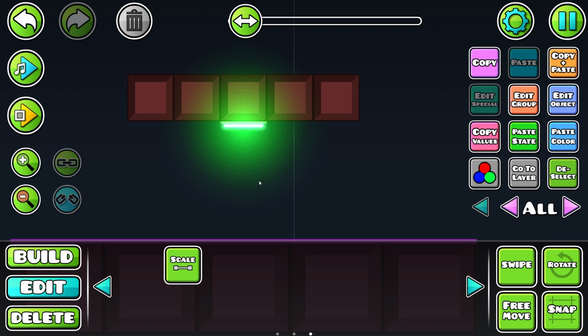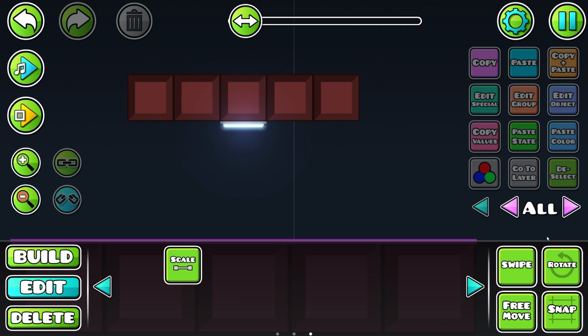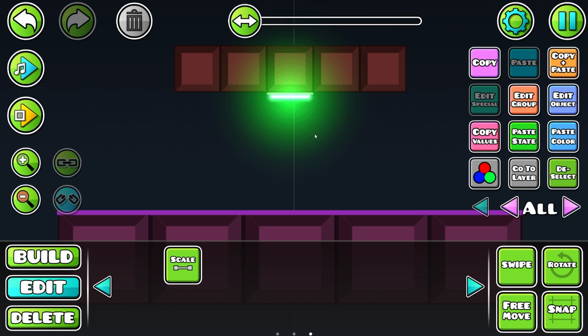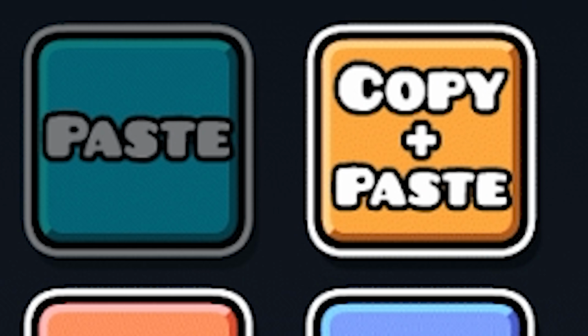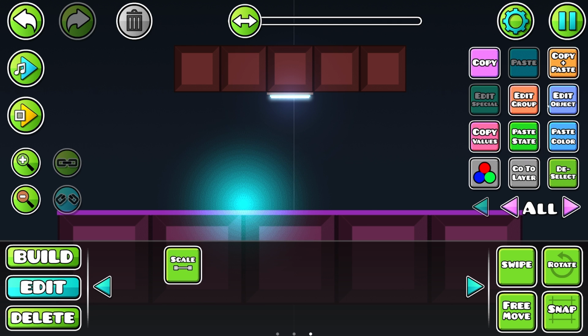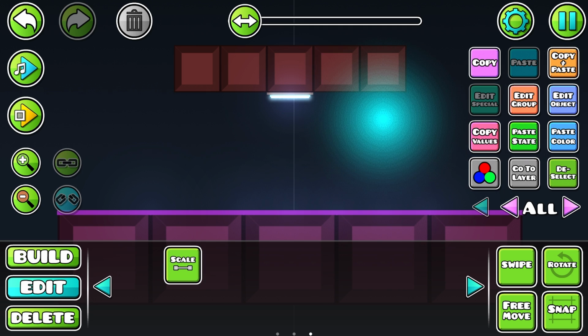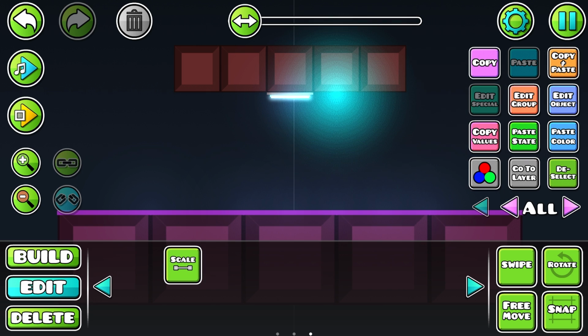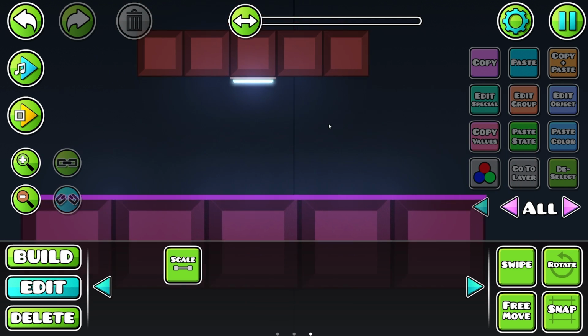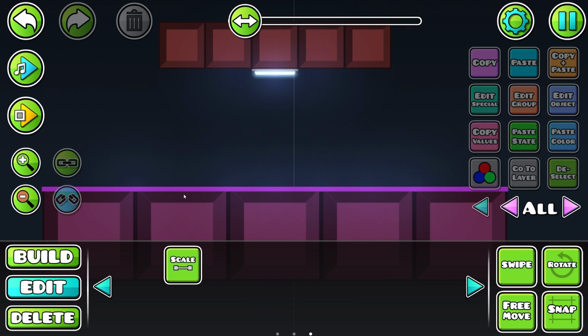Okay, here is the fun part, making the other surfaces actually have an effect from the glow. Okay, this is also the most difficult part. You're gonna basically want to do this one thing. This is the hardest part. You're gonna press this copy and paste button. Okay, and you're gonna go down here and you're gonna hit copy and paste again and again and again. And you're gonna do the same thing up here, closer to it, and hit copy and paste again and again and again. And there you go, you have your surface glow.